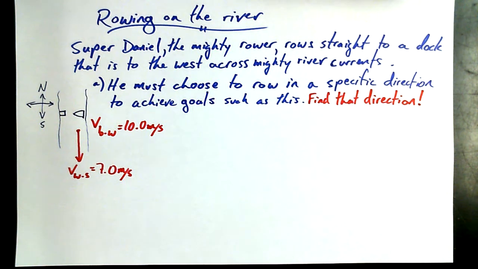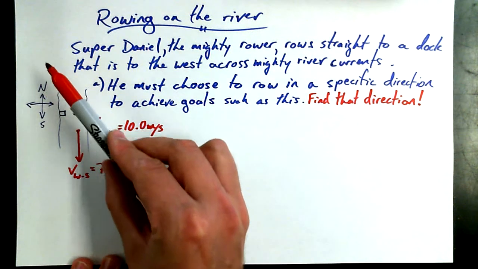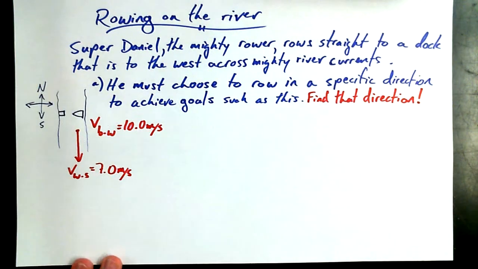So here, before we even do any math or draw any pictures, you tell me, how should he orient his boat if he wishes to actually achieve his goal of going west? Yes, ma'am? Somewhere in between north and west. Yeah, sort of up in the northwesterly direction, out that way. We're not being specific here, but sort of out that direction. So, common sensibly, northwesterly, kind of.